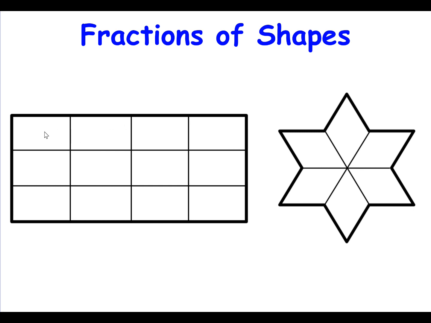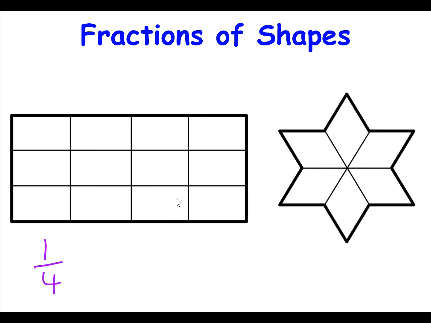So for example, on this rectangle, if I had to shade in a quarter of the shape, then I could either visually see that I can divide it into 4 and shade in my quarter. So I can see that there are 4 distinct equal divisions. If you wanted to do this mathematically, all you would need to do, if the shape wasn't regular, is count the number of squares and then multiply it by a quarter, because it's a quarter of the shape.